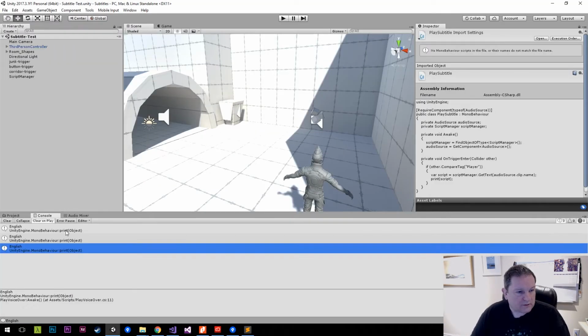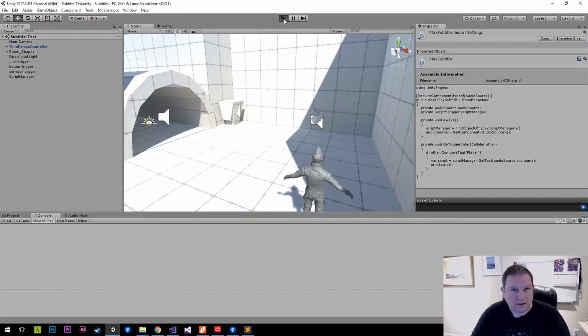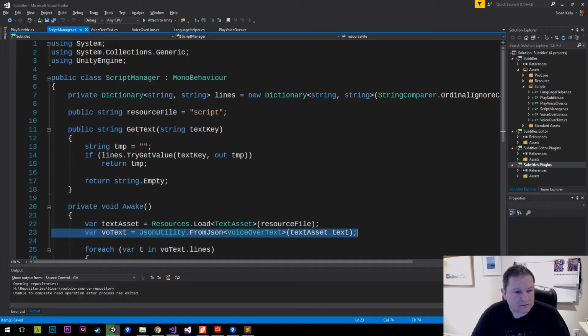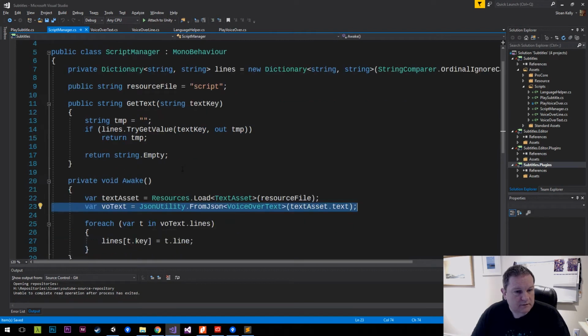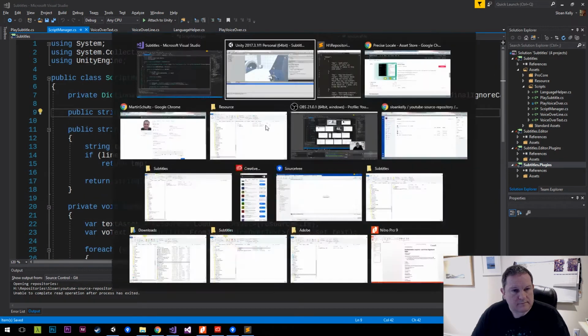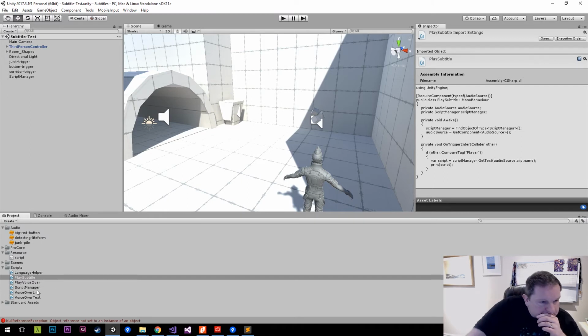So I'm going to keep the console window open there. I'm going to clear it. Any compilation errors? Don't see anything. It's taking a while to compile. Okay. And then we run. So I'm going to run up to the, no, there you go, null reference. Line 23. So it can't find the resource file. Why not?